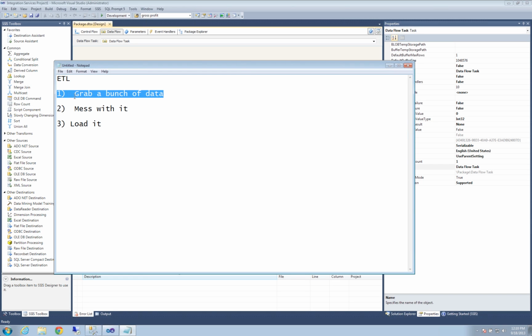Now, the problem is when you grab a bunch of data, you're probably grabbing it from a data source that's already pretty busy, right? That's probably why you're getting the data, because they didn't want to do whatever you want to do with that data in the source. So you've got this super busy OLTP system, and it's too busy to really answer you. And so as you load your 1,000,000 rows, you're going to wait a long time. And then once you wait, and then you mess with it, and then you load it, you might be loading it into a pretty busy data warehouse. So the problem is there's a lot of waiting in between these steps.